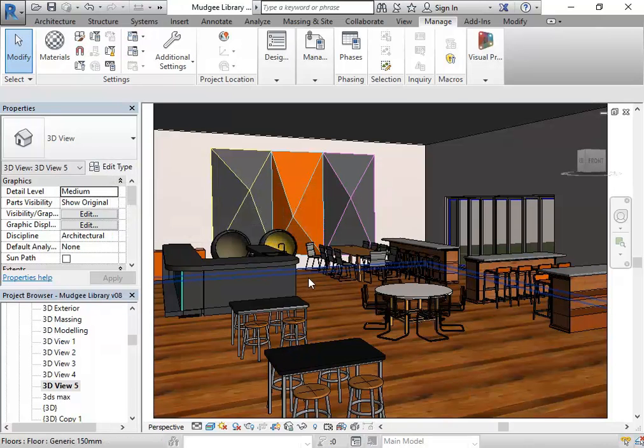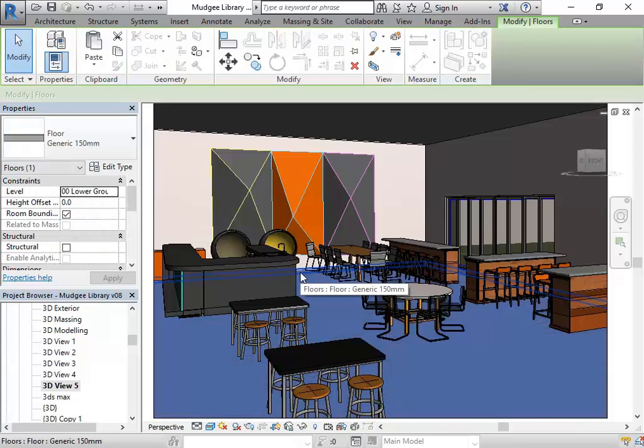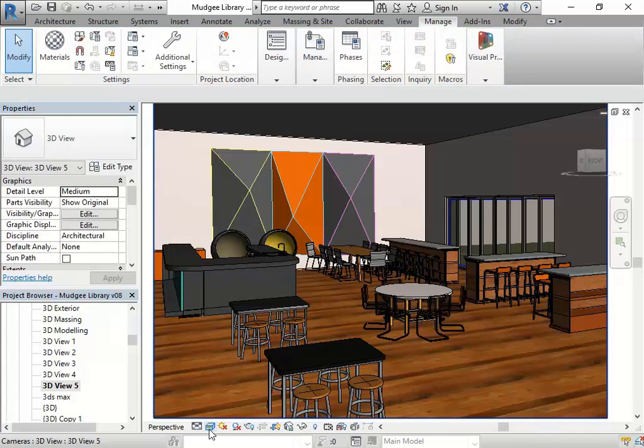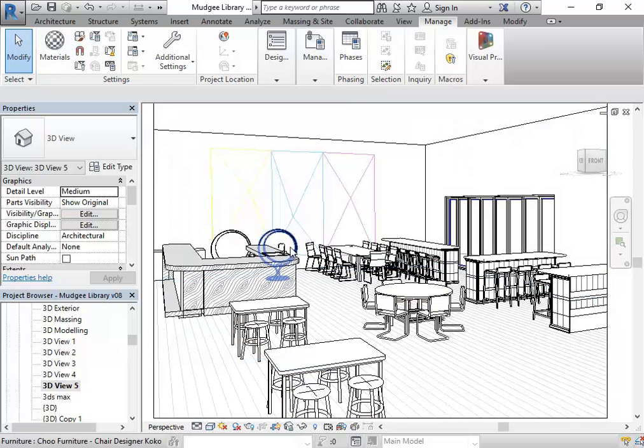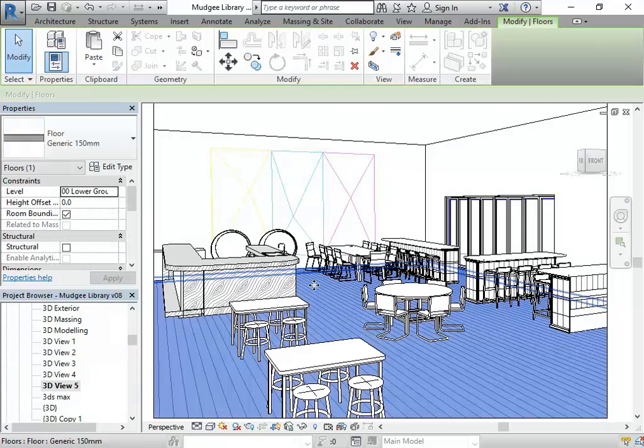And mapping in Revit is pretty much automated, so you can't control the mapping. There are some options to control it, but it's much harder than in, say, 3ds Max or another program like that. But I'll show you how to change it. So, firstly, I'm going to change back to hidden line. So you can see there we've got the lines going the right way. Yeah, that's how I want them.